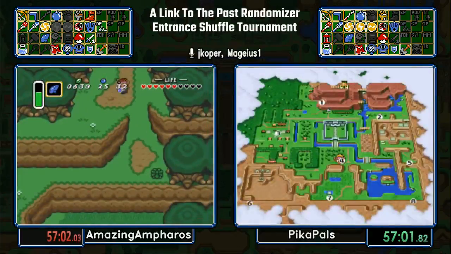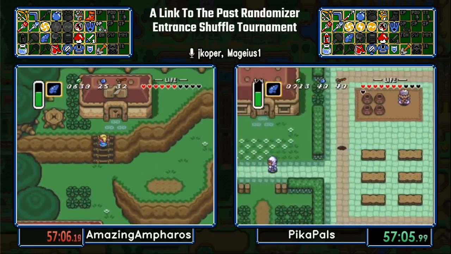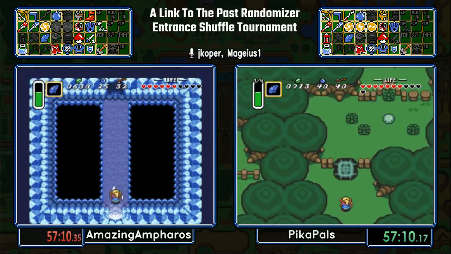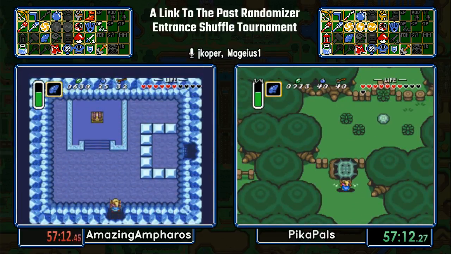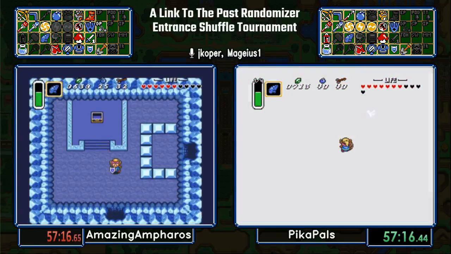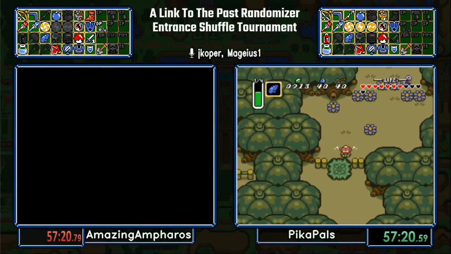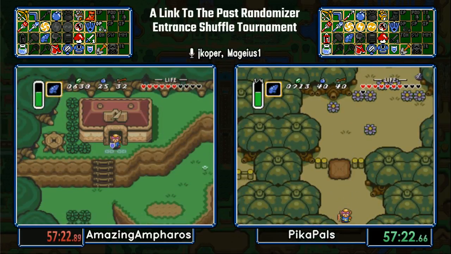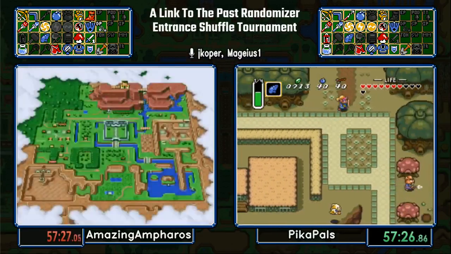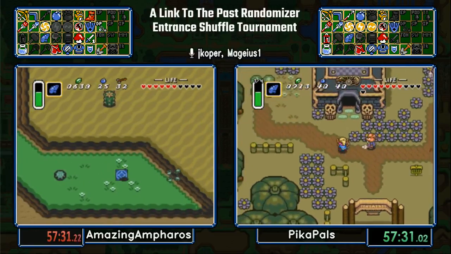Wow. That is amazing. I think he can still salvage this. It's possible. It's possible, but man, did he lose a lot of time. Yes. Now, mind you, with the way the entrance shuffle works, it is a lot easier to not only get confused, but also lose some time. You know, Pika could forget an item, and AmazingAmpharos could immediately get back into this. Yeah. Wouldn't you agree? It's certainly possible.